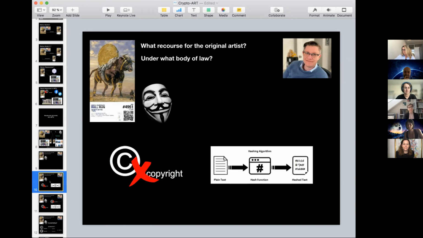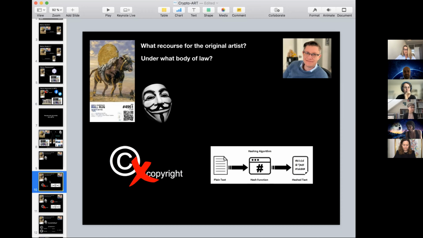and what are the various legal frameworks that could be leveraged in order to hold this recourse? The interesting question is that one will immediately think about copyright, but actually copyright cannot really help in that situation, because what is being illegitimately reproduced by this third party is not the expression of the work, not the digital work itself, but simply the hash of the digital work that is being incorporated into this blockchain-based token.